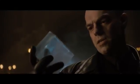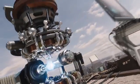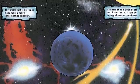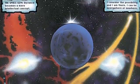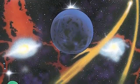As a result, these 6 stones come equipped with devastating powers. Let's break them down. Officially debuting in Captain America: The First Avenger, the Space Stone is a blue gem inside a glowing cube, and it can open portals across the universe. And if the Space Stone lives up to its comic book potential, then Thanos might gain the ability of omnipresence, or being everywhere at once.